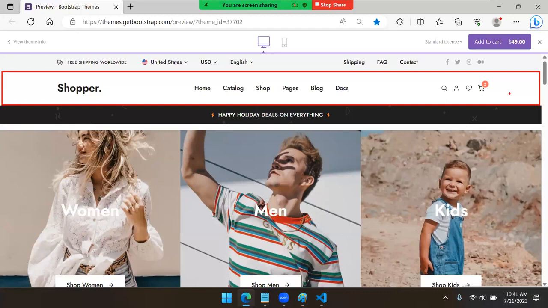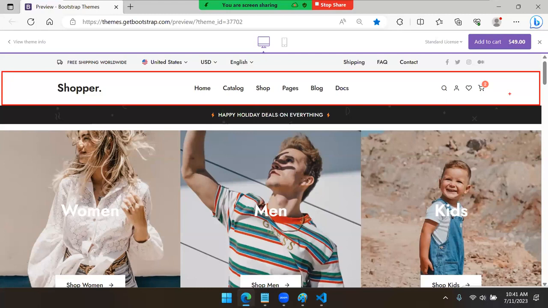Divisions, the main divisions, three divisions are there: left, center and right. They are all related to each other. They are all related to the header only. In the header, again, there are subdivisions. In the header, how many divisions are there? Three. The left division contains the shopper logo, the center division contains these menu items, and the right division contains shortcut buttons.